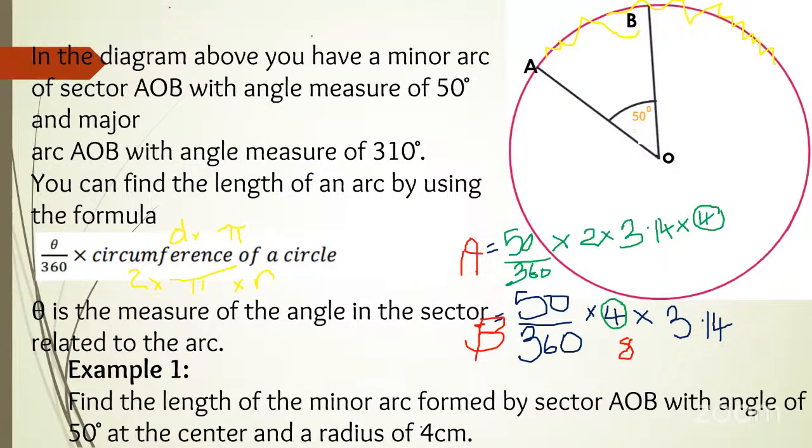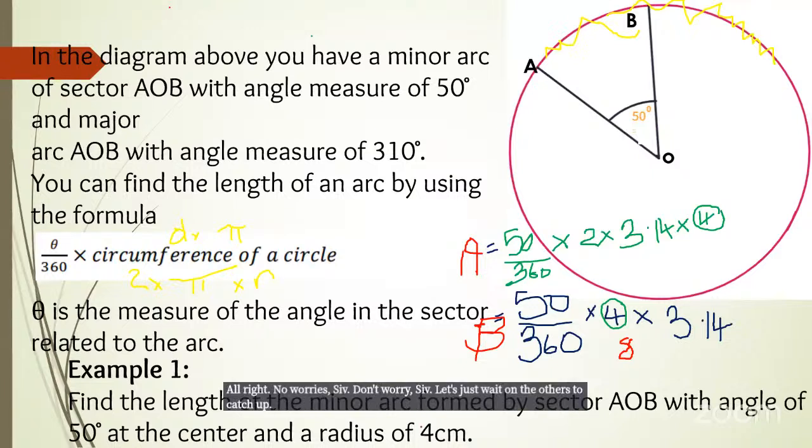Miss, I already told you my answer. Wait, keep your answer. Which one of the formulas did you use? Miss, the one with the 2 radii. So you have 2 times the radius. Which 2 radii do you talk about? You mean 2 times the radius? Yes, Miss. All right, don't worry yourself. Let us wait on the others to catch up.